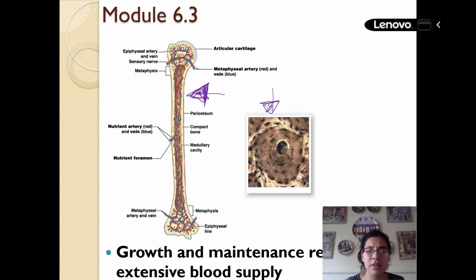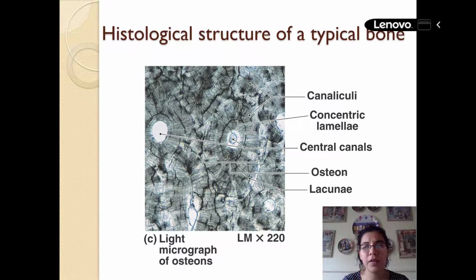And this image shows you the microanatomy of long bone. We're looking at the osteon. One of these here is an osteon, and that's the functional unit of bone. As a review from Chapter 4, Histology, let's go over the histological structure of bone. Bone is made up of these repeating units called osteons.